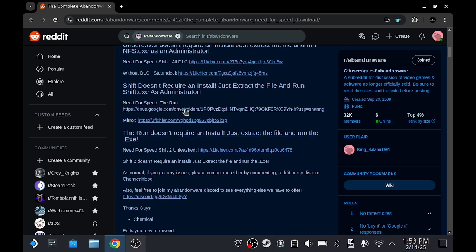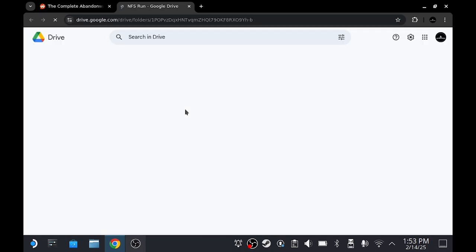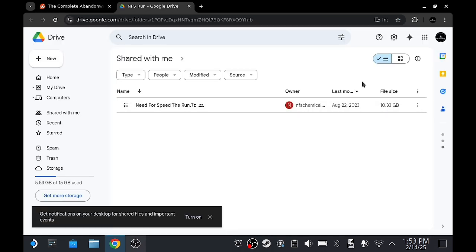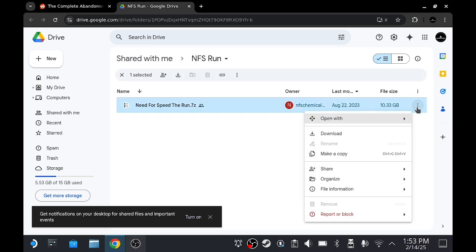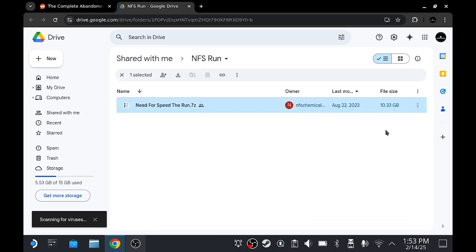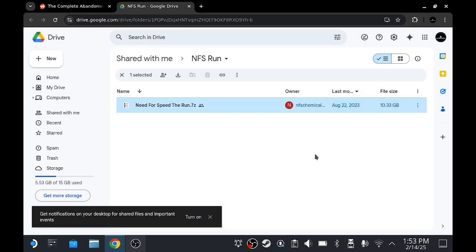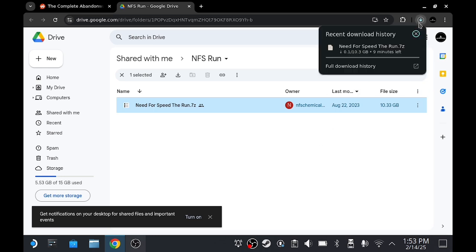Now I used the Google download, which worked for me, but if you're having trouble using the Google one, go ahead and try the Mirror, as the Google one can get overloaded if lots of people are trying to download it at the same time. So just keep that in mind, and this takes, depending on your internet, a certain amount of time. And once you've done that, we're in the money.